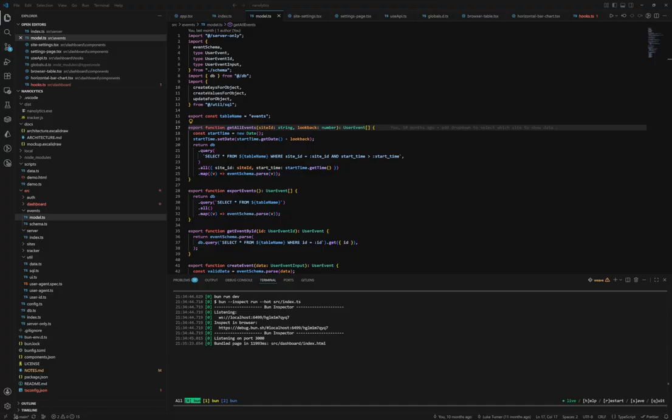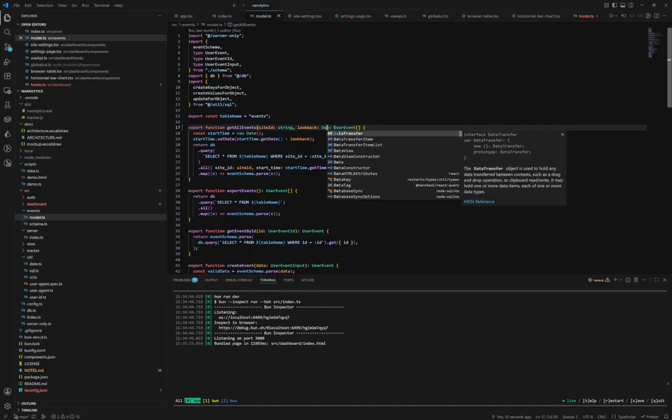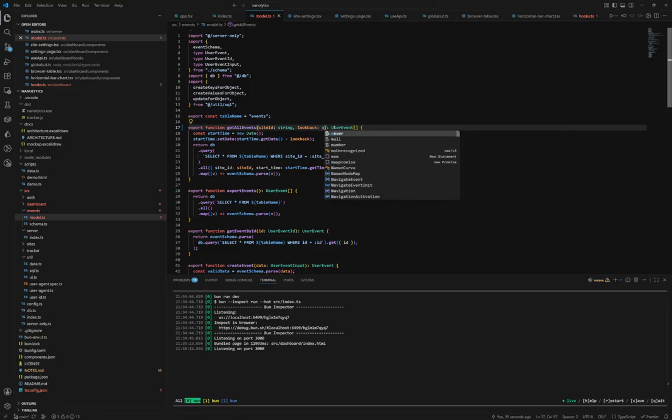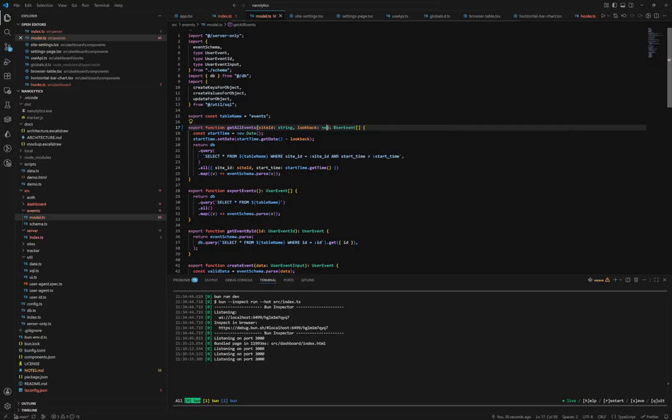Okay, so obviously to start with, this look back can't really be a number of days, because this doesn't really give us the granularity that we want. And in fact, it can't even be, say, a date. Well, say a number that's the number of milliseconds, right? I can type number. This is like a number of milliseconds. We could do that, but that still only allows us to do relative.